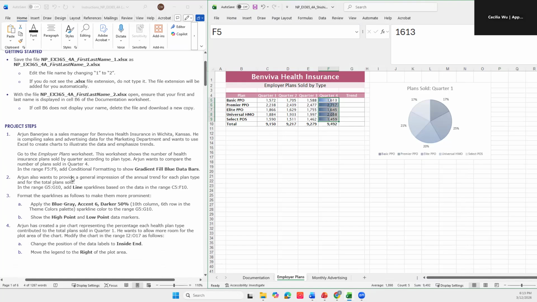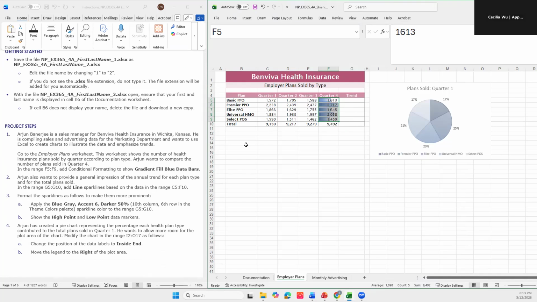Arjun also wants to provide a general impression of the annual trends for each plan type and for the total plans sold in the range G5 to G10. Add a line sparkline based on the data in the range C5 through F10. So we want to insert a line sparkline in this area based on the data here.